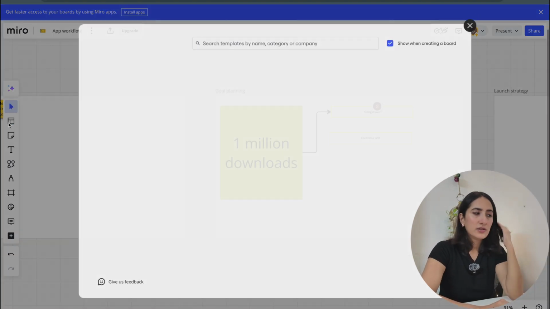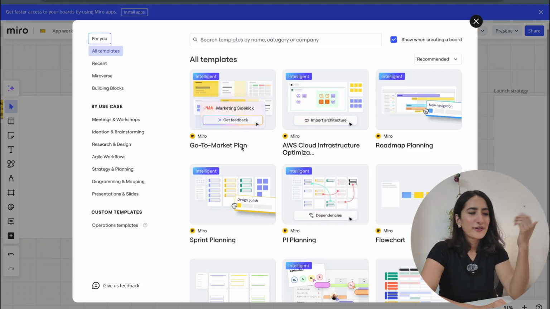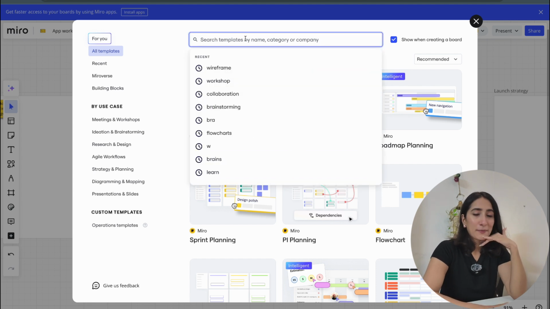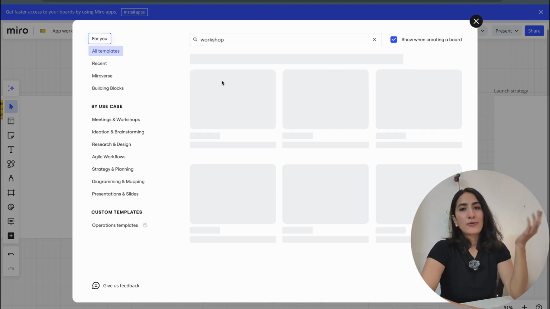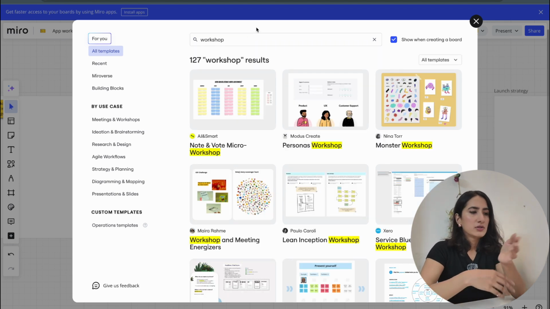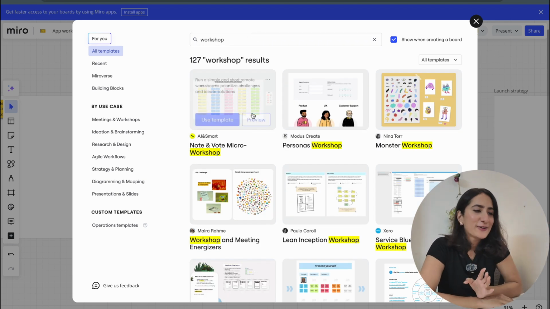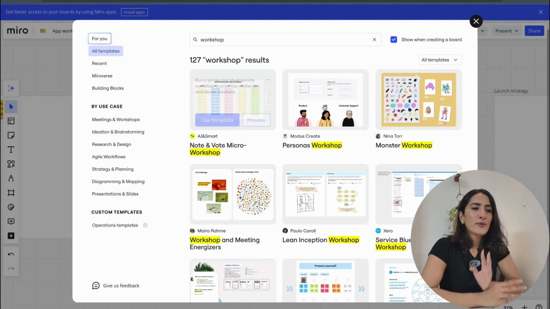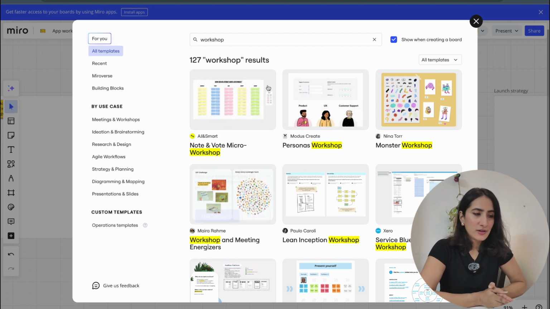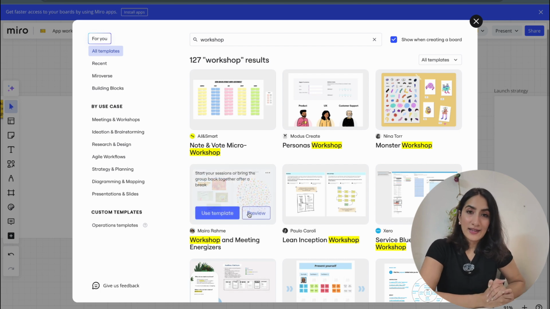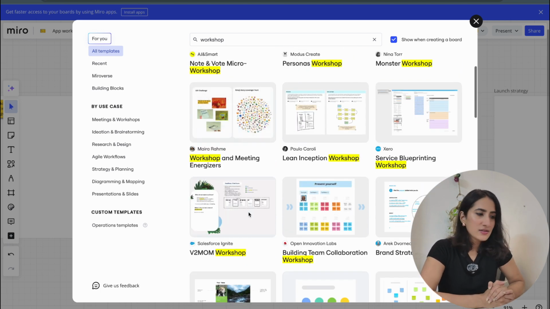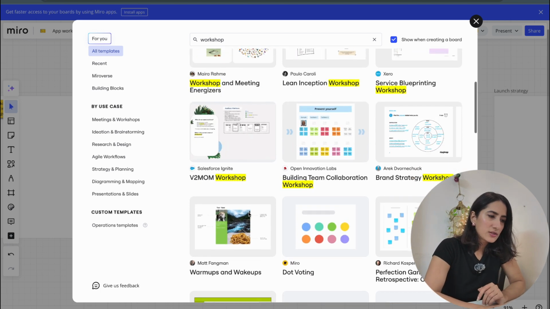There's so much you can do here, and you can look like a pro if you use all of these different templates. For example, let's say your manager has asked you to set up a meeting and teach your team about something. Then you go into templates and just prepare it. It'll take you like 2 seconds to do it, but you are more prepared and you look more professional when you present and are organizing something in this way. So I highly recommend using it for different use cases. And there are so many others also here.